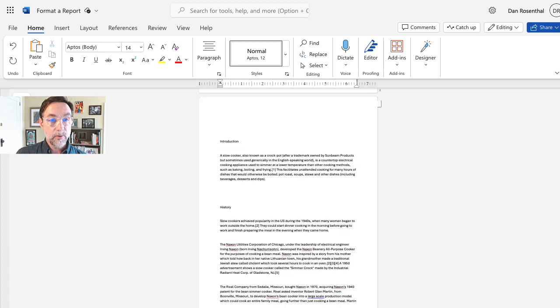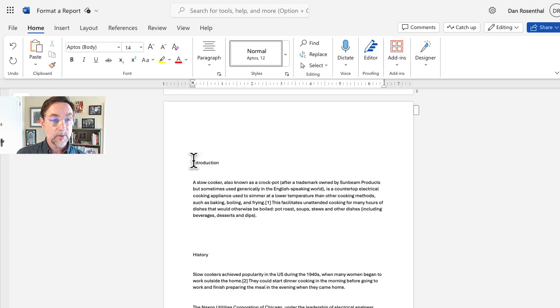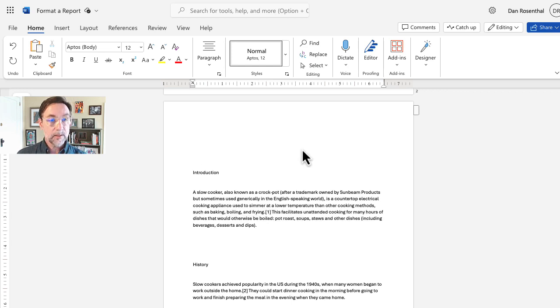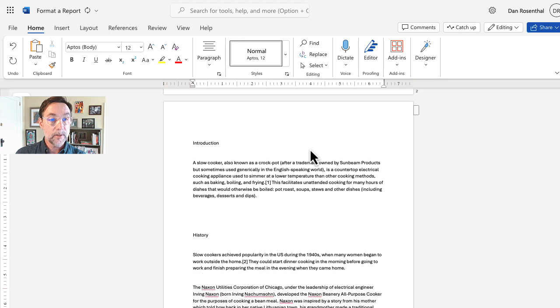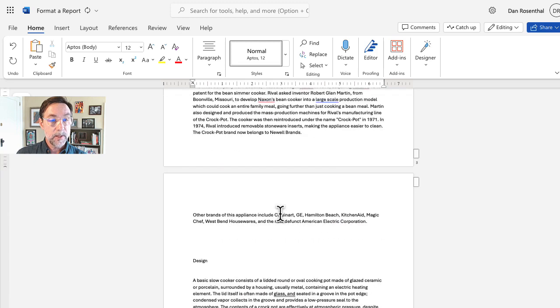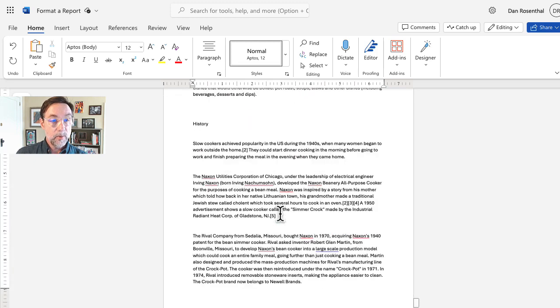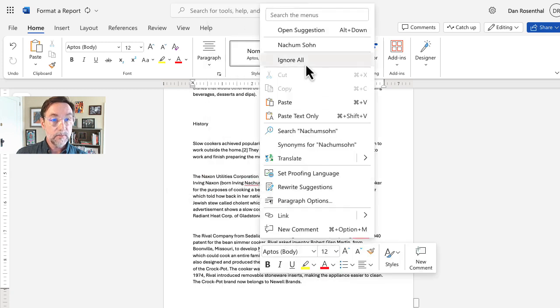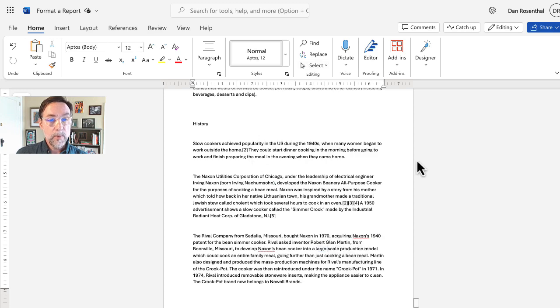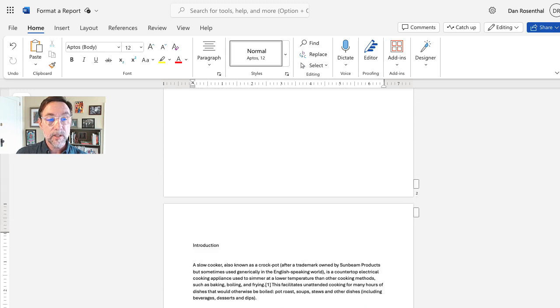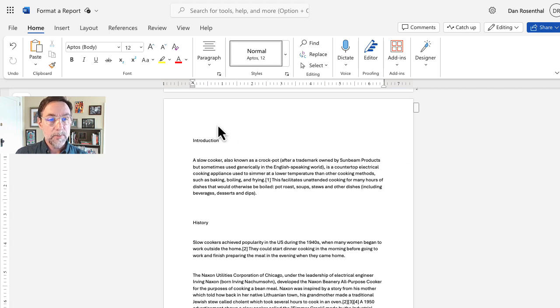Now, you'll remember that I said that these are individual sections, and we can move things around a bit by either dropping line breaks or backing things up with the delete key. We don't have to go all the way to the top. We want to make sure we've got space between the sections that's adequate. We can also, as we go along, right-click and choose to ignore all on things like authors and names. But what we want to do now is we want to again use the Styles group here on the Home tab for these section headers. And here's how we'll do it.